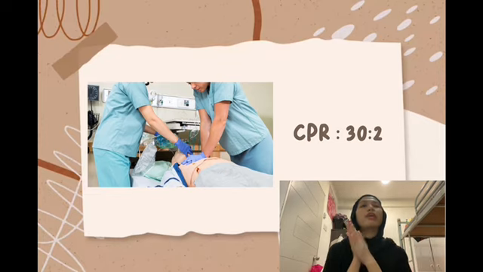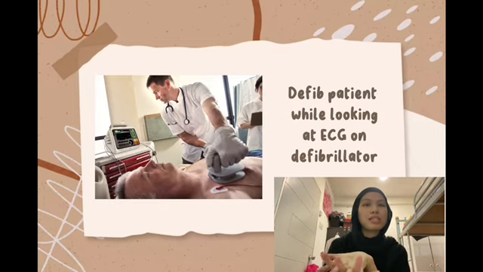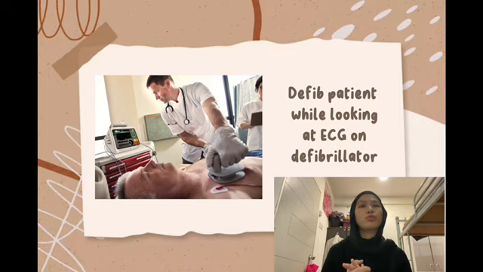Okay, all right. And then basically when the code blue team arrives, instruct them to bring the emergency trolley consisting of an automated external defibrillator to the patient's bedside. So we can change the compressors every 2 minutes or after 5 cycles of 30 compressions and 2 breaths. But at the same time, allow the chest to recoil completely after each compression.